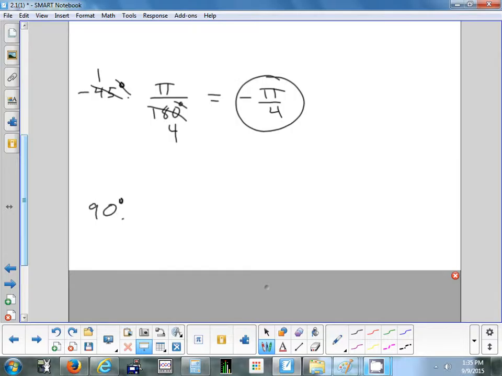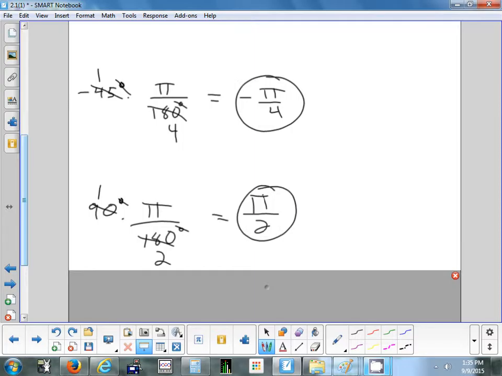And the last one, Josh, what did you get for that one? Oh, I got it. Do I say radians on the top part? Just your final answer, but you could say radians, yeah. I had pi over 2 radians. Yeah, pi over 2 radians. That's correct. Okay, so the 2 comes from right here. 90 goes into itself once, goes into 180 twice. 1 times pi is pi, with a 2 in the bottom. Okay, pi over 2 radians.